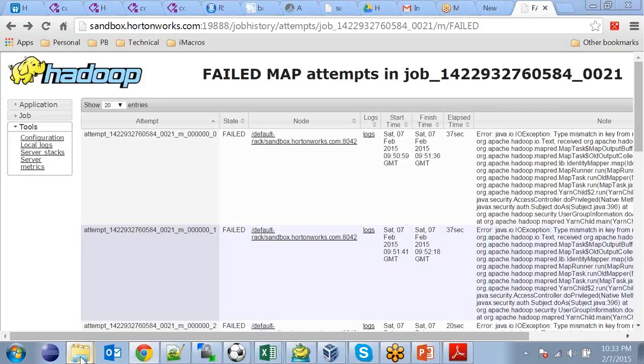Right click it, edit with Notepad++, and see: 127.0.0.1 to sandbox.hortonworks.com. So this is how you make an entry into your host file, so that you don't have to change your URL again and again.